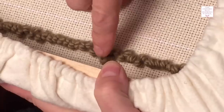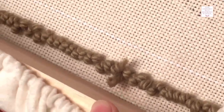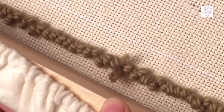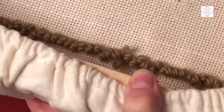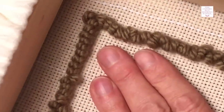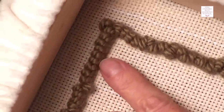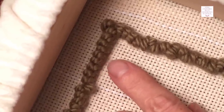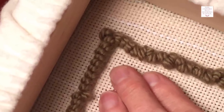And you can see you have two ends. This little short end is where I did the thumb trick. That makes a nice short little end. The other is where I stopped. Have a look at your loops. You want to make sure that they're all the same height, that none are too short. If you have a short loop, it means that either you lifted your needle up too high or you didn't push down all the way when you were punching.